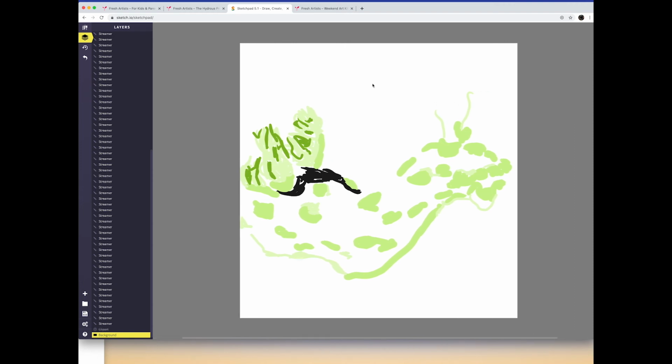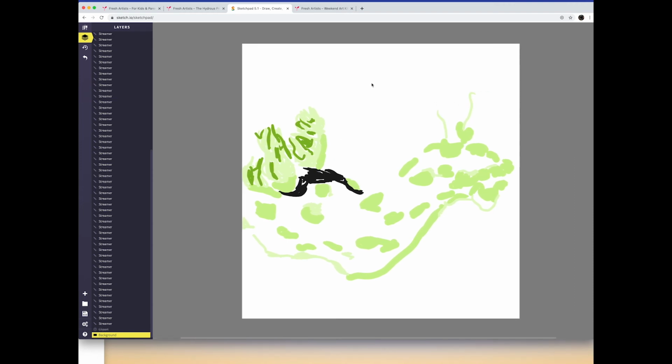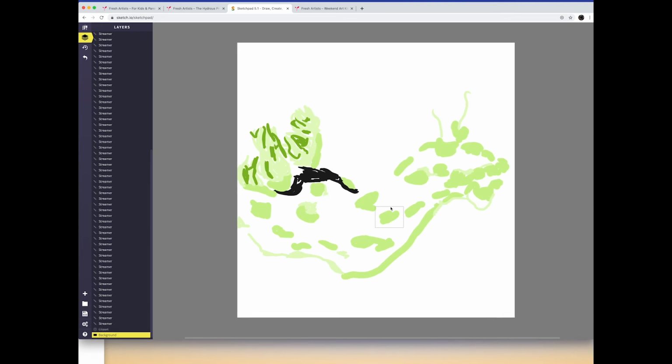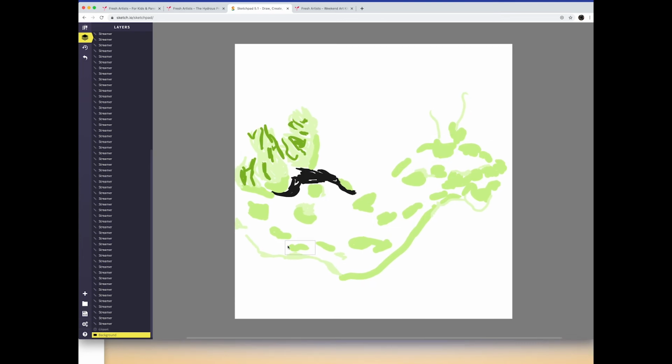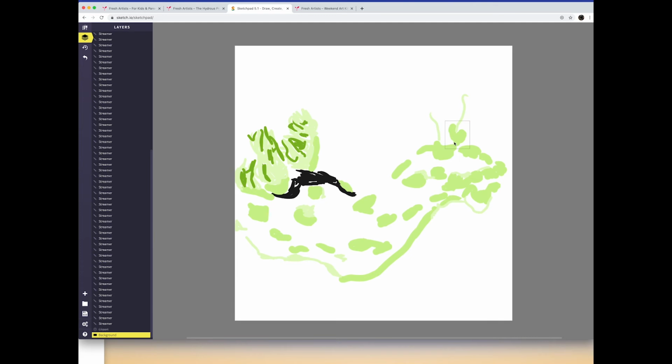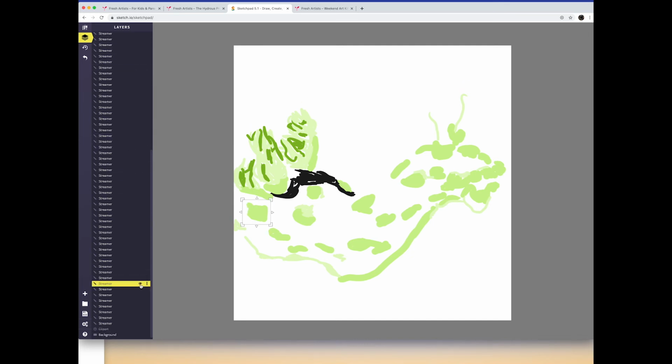But then if you click on it and there's a line going through it, then you will no longer have that layer shown. So as you can see, here's all my marks, and my undersea creature is starting to form. I'm tracing him, of course, with my streamer brush. That's the brush I chose to use. You can use whatever you want. As you can see, they're all here, and you can turn them on and off too. You can see that happening right there, but I'm going to leave them all on.